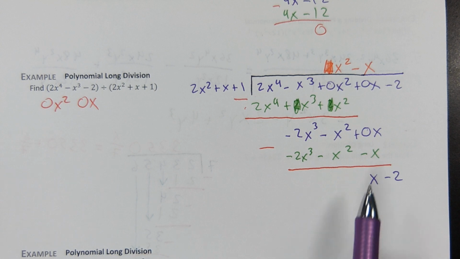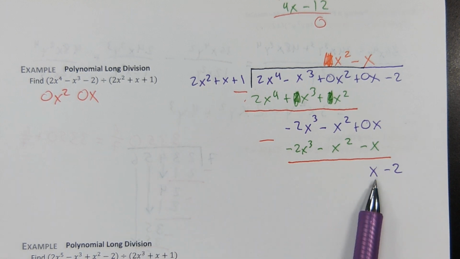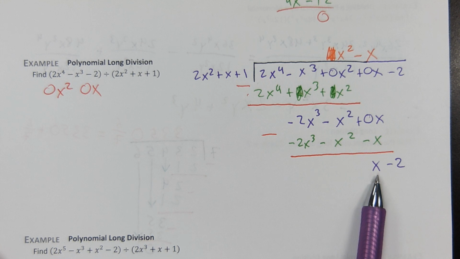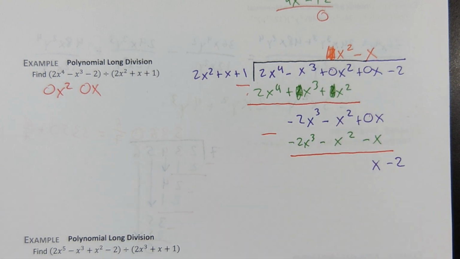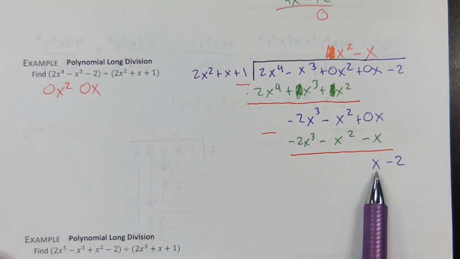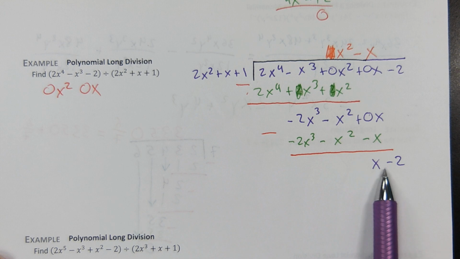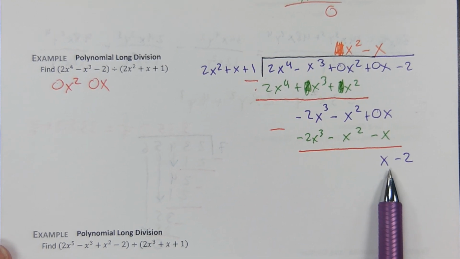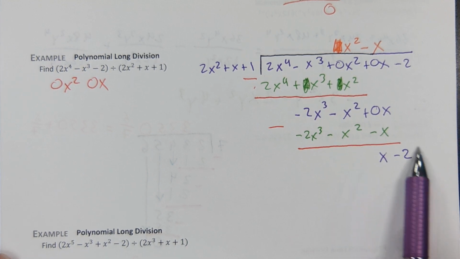Can I multiply x squared by something and get down to x? No, they're not supposed to be there. These 2 numbers, I wrote them by accident, so there shouldn't be any numbers there. Anyway, no, I can't multiply something to this to get to this. The reason why? Because down here, the degree is 1, but my divisor is a degree of 2. The moment you get to a point where the degree is less than the divisor, you cannot continue division. You're finished. So that means this is our remainder.